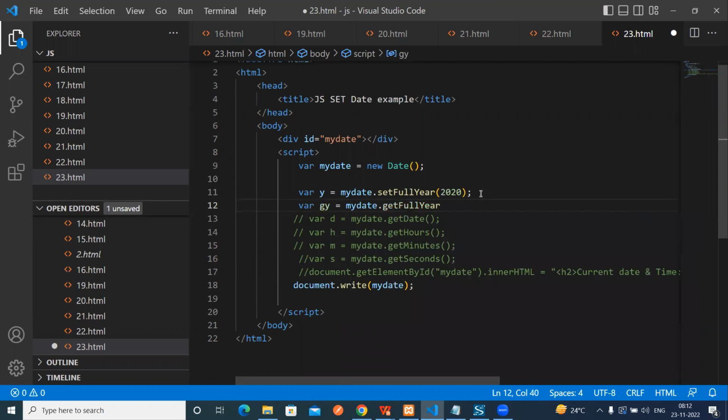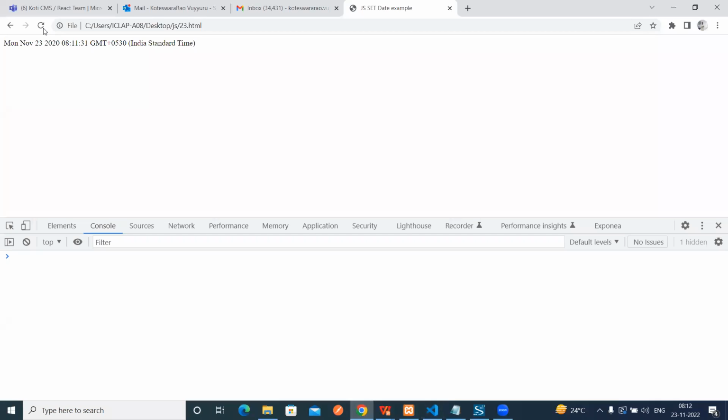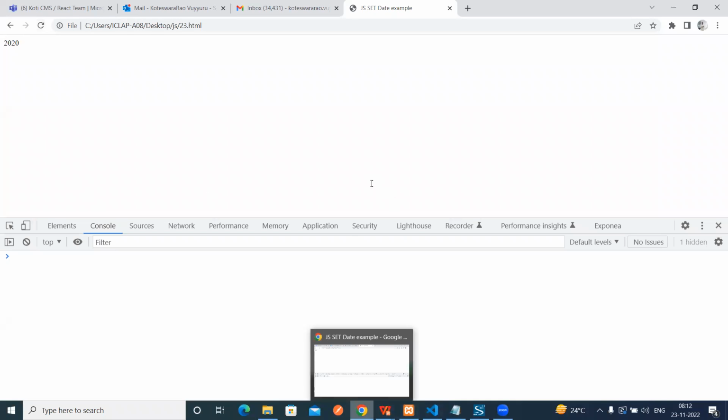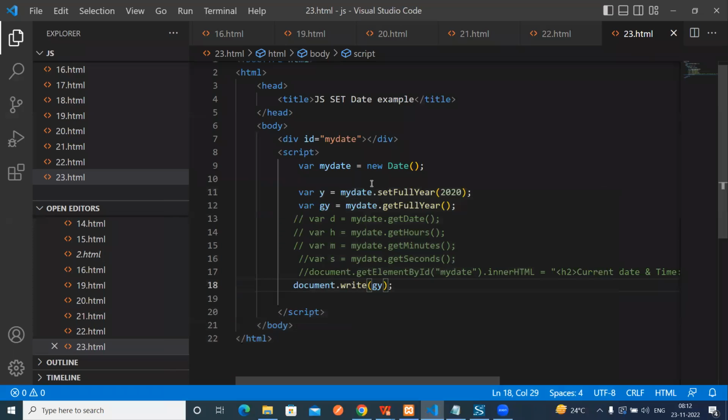Then only we are able to get the year. Now you can see, previously whatever we set, that value we are getting. That is also in timestamps, so it is in milliseconds.